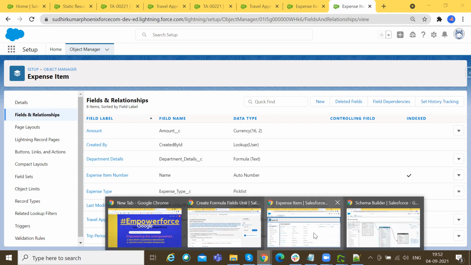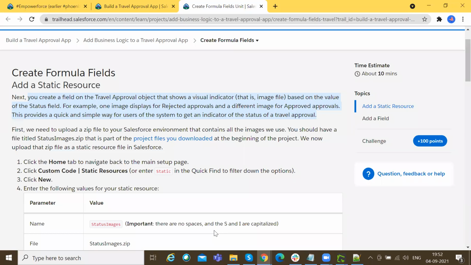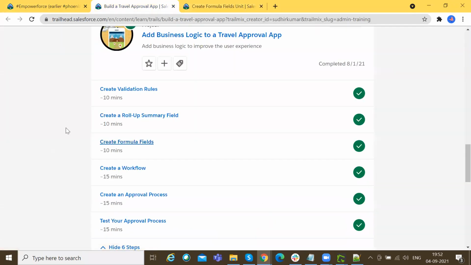Okay, so back to our topic. Things are all clear from this one, right? I would have already shared the formula field help article in the previous sessions.